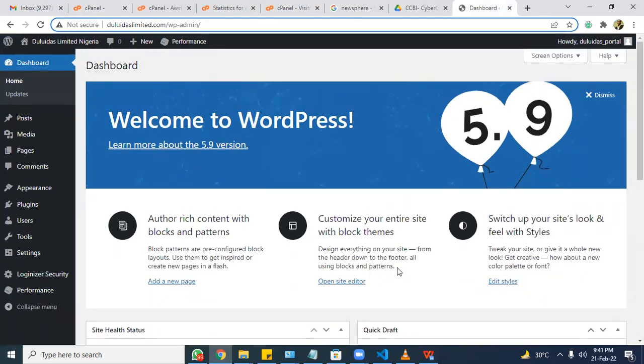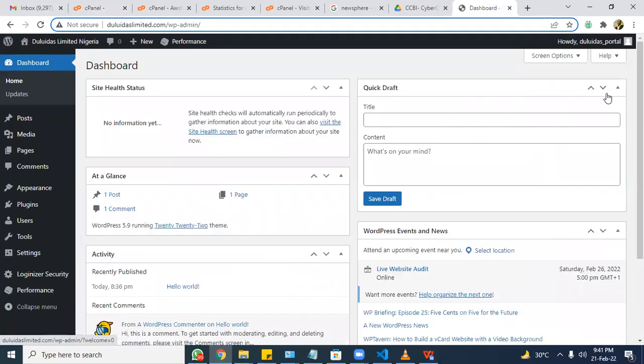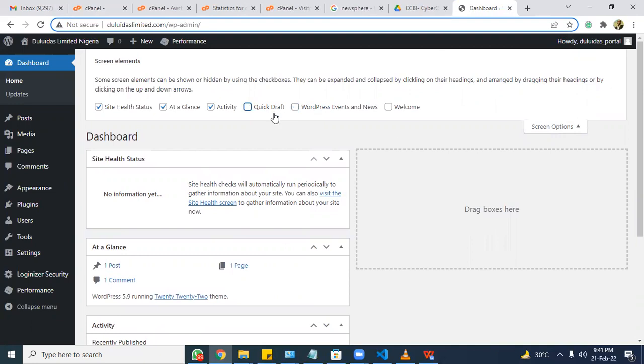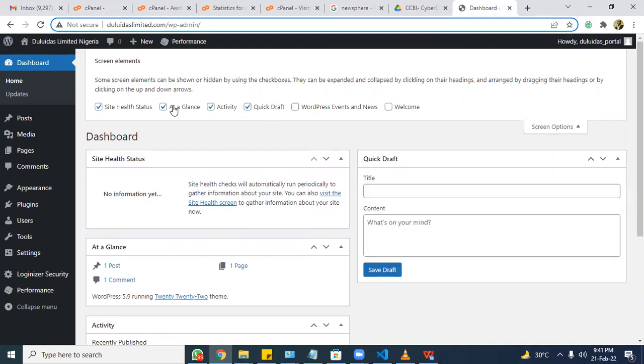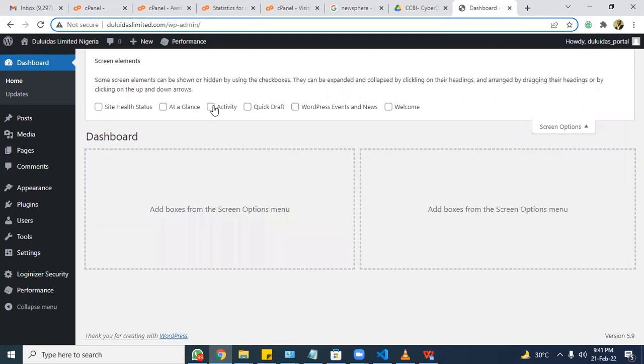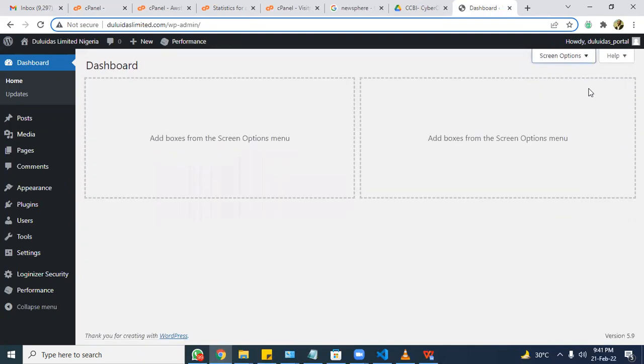Awesome. So we have WordPress. A simple housekeeping exercise: I could clean this up. I could come to Screen Options, all this new section, Quick Draft, Activity, all of these, this is gone. I like it to be very clean, right? So you have that in Screen Options. So I have a very clean dashboard right away. Every WordPress dashboard is going to look something like what you're seeing now.